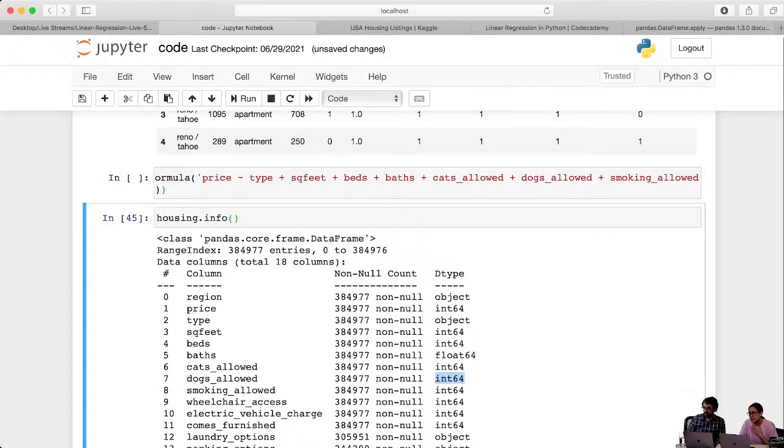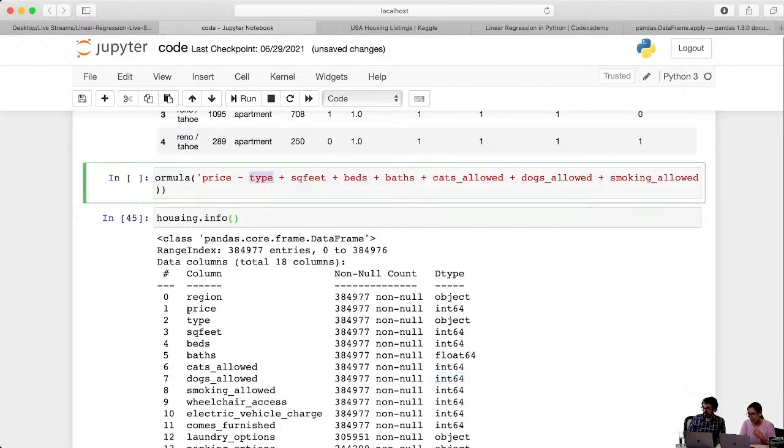And remember that when we fit this model with, say, type, what's actually happening under the hood is we're getting a new design matrix here that has 11 new columns that are ones and zeros.